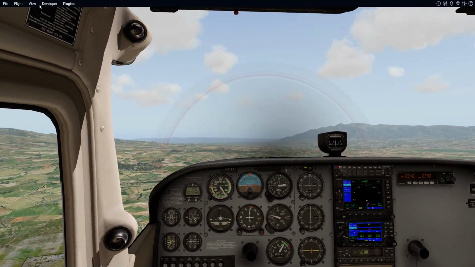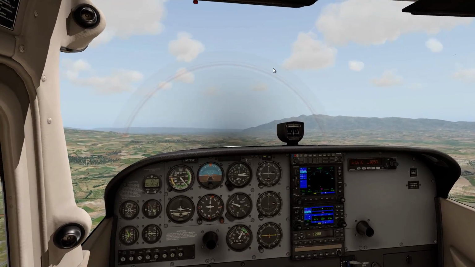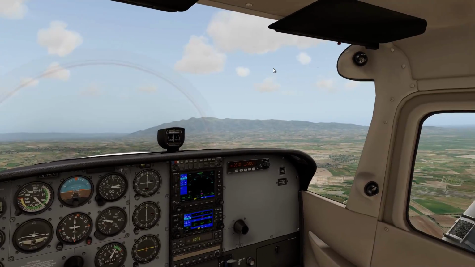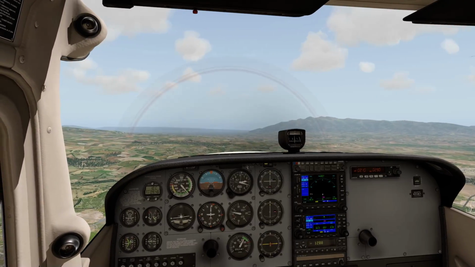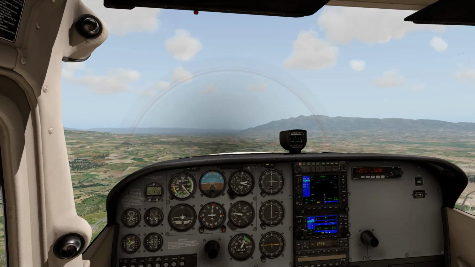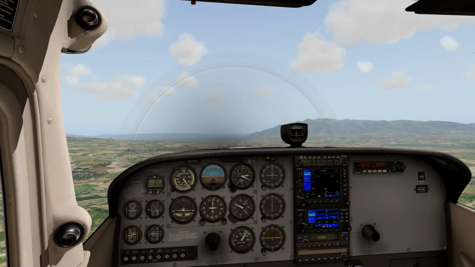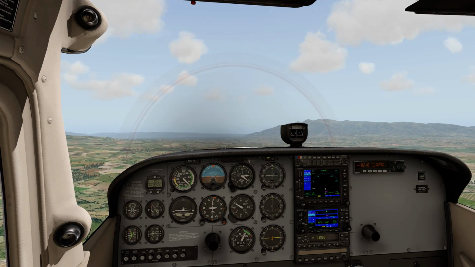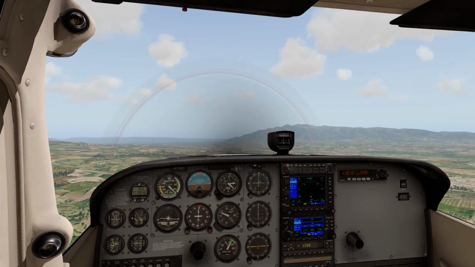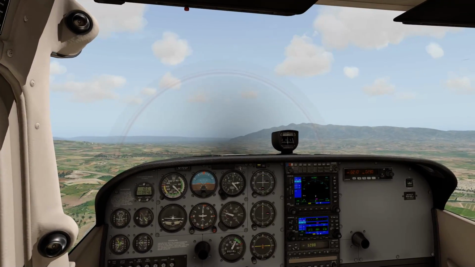And this plugin system I really love. You can enable and disable plugins on the fly, which is quite a cool feature. You don't have to quit the game, load the plugin, then reload the game. You just do it while you're in the aircraft. Turn it back. Yeah, it's pretty ugly without it. The default clouds are a mess.